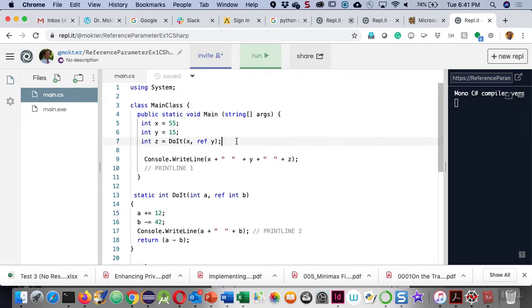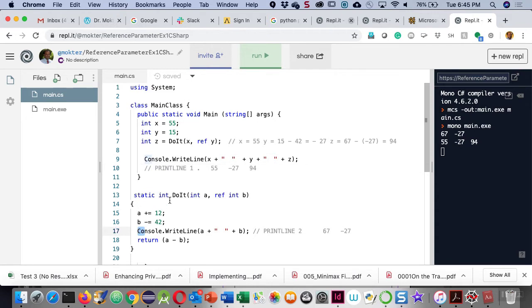We are calling this method at this point, so this line will be printed first. The top line will be 67 and then negative 27, and then the bottom line is 55, negative 27, and then 94.